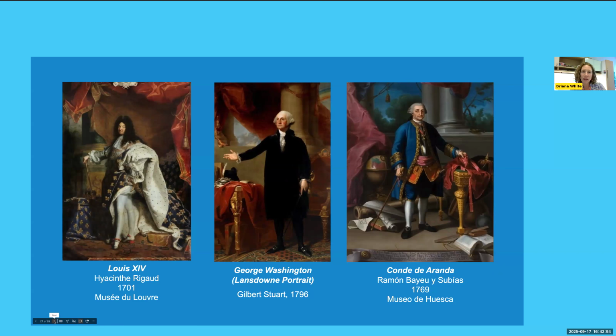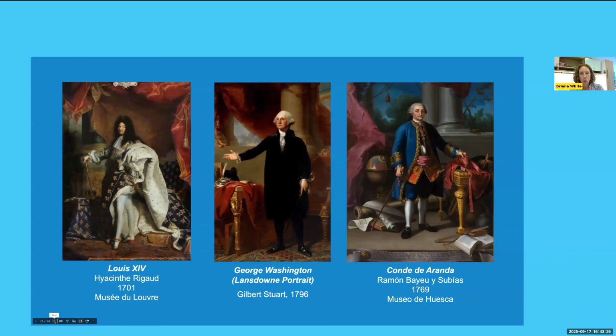And then on the left-hand side, we see the Conde de Aranda, which that portrait dates from 1769. And the Conde de Aranda was the Spanish ambassador to the United States. And here again, we see the table leg, we see the tablecloth that has been pulled up. There are papers that are strewn about. There is greenery and blue sky in the background.